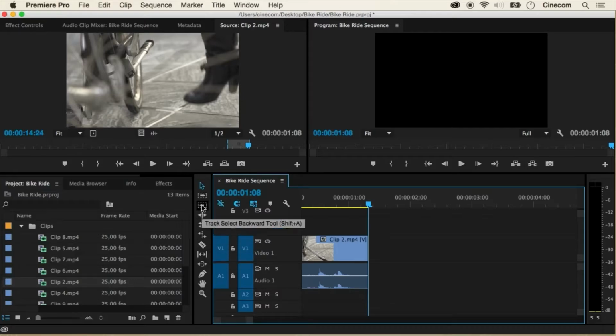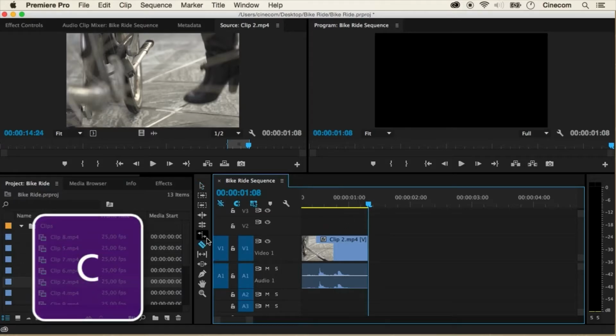Now all of these tools also have a short key on our keyboard, and you can find those short keys by just hovering over these tools, and next to it you will see here the razor tool. On the right you can see the C key on our keyboard. So let's do that now. I'm just going to press the C key, and you can also see that appearing in our cursor.